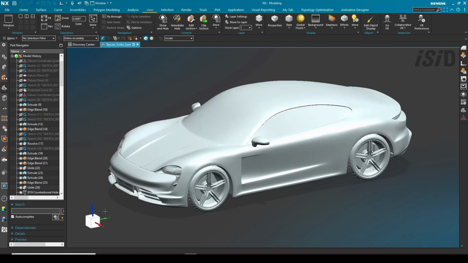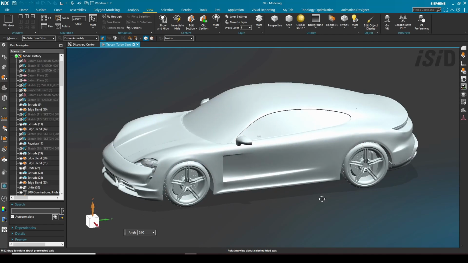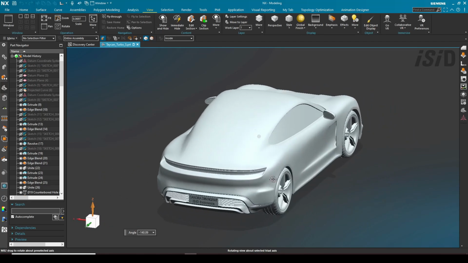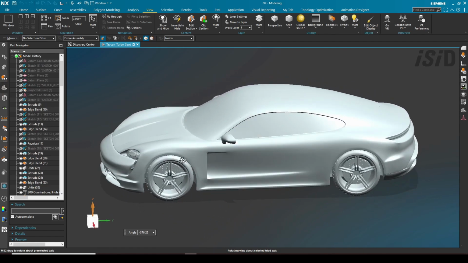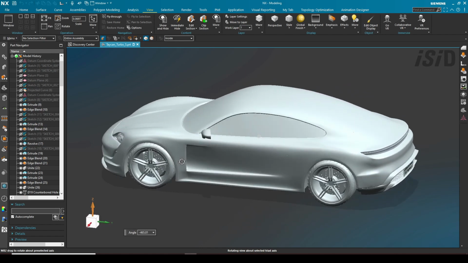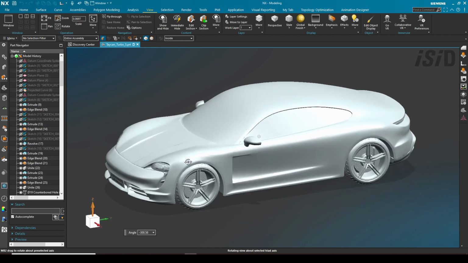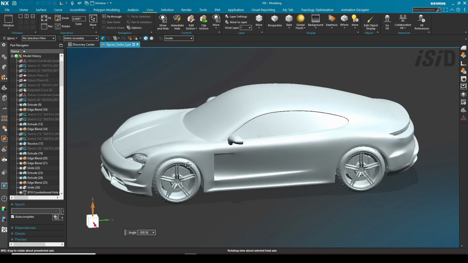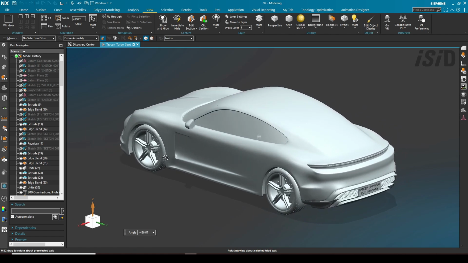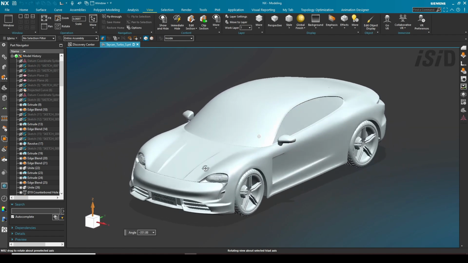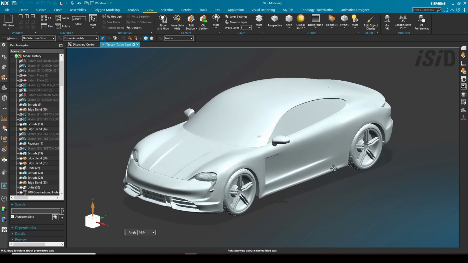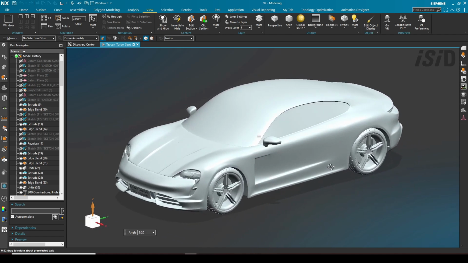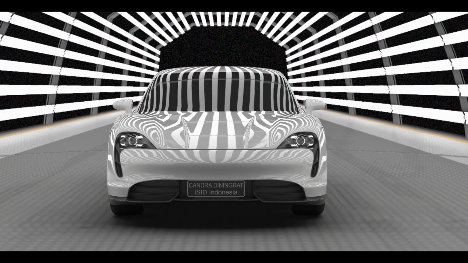And using the same step, this is my end result for the Porsche Taycan Turbo S 3D modeling using Siemens NX. And I add some more refinement, some surface, some detailing using the same step as before.